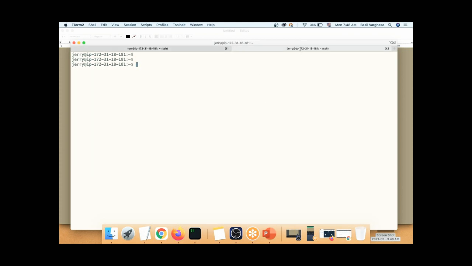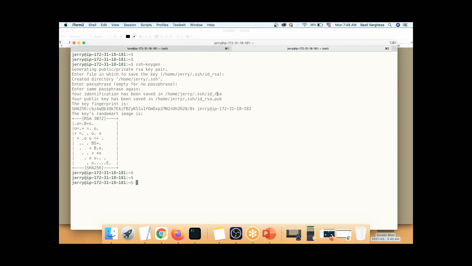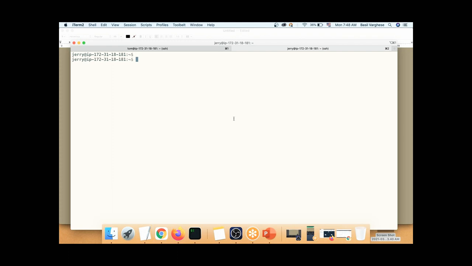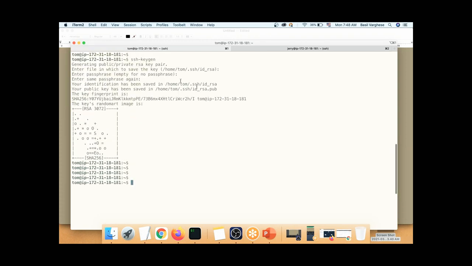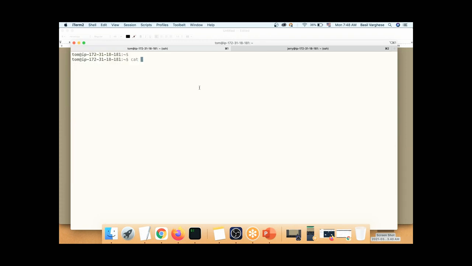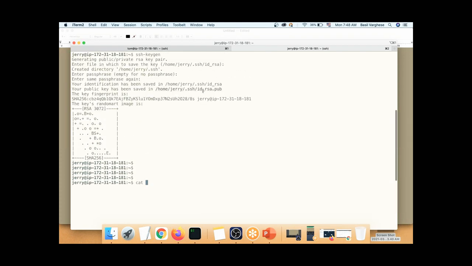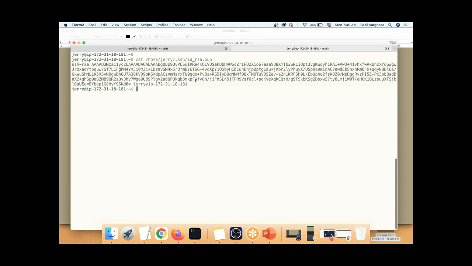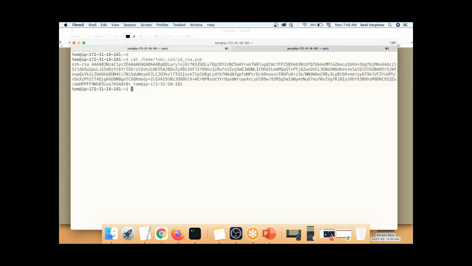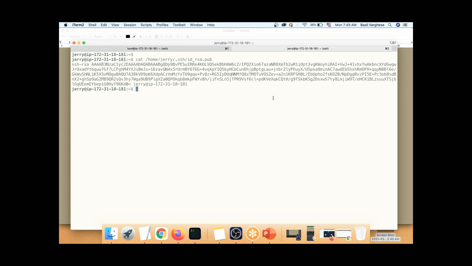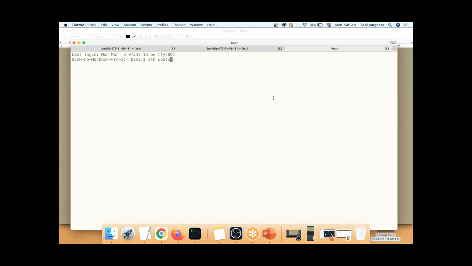First of all, on Jerry's laptop, let me run the same command, ssh-keygen, and create a key pair. Jerry also created a private key and a public key. They both created private and public keys. And now I want to copy their public keys. So take their public key. This is it. This is Tom's public key, and similarly, this is Jerry's public key. You can get the public key from here. Both Tom's and Jerry's public keys I have with me. Now I will copy both these public keys into the remote Git server. Let me log into the remote Git server.